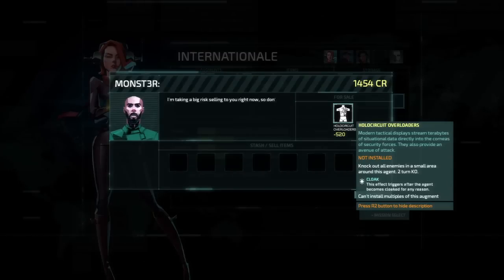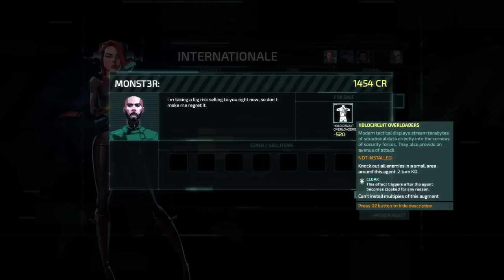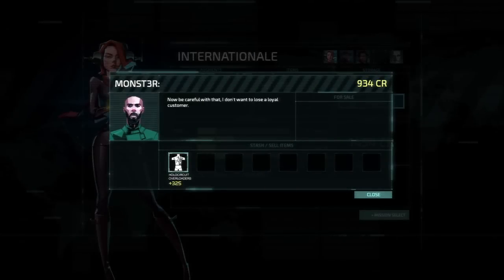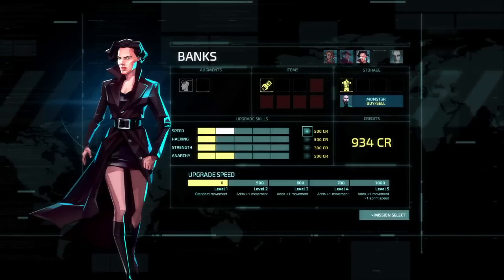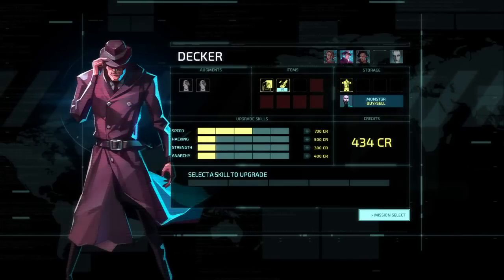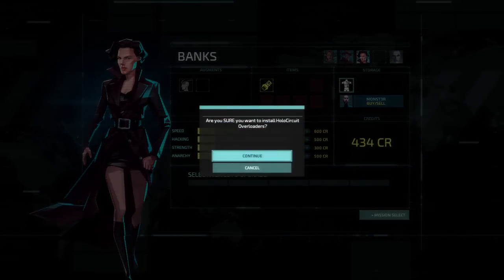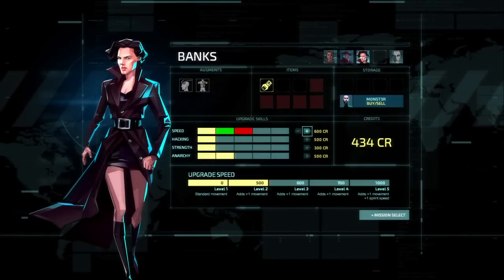It's got a decent amount of cash now to spend on something. I'm taking a big risk selling to you right now, so don't make me regret it. Hollow circuit overloaders. Knock out all enemies in a small area around this agent to turn KO. I think that's worth having. Now be careful with that. I don't want to lose a loyal customer. I could do some more movement speed. Let's give her the augment. Augment installed. I don't think you can take it off them by the looks of it once it's on them.